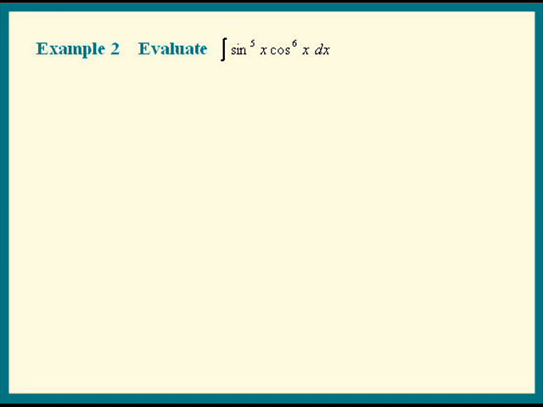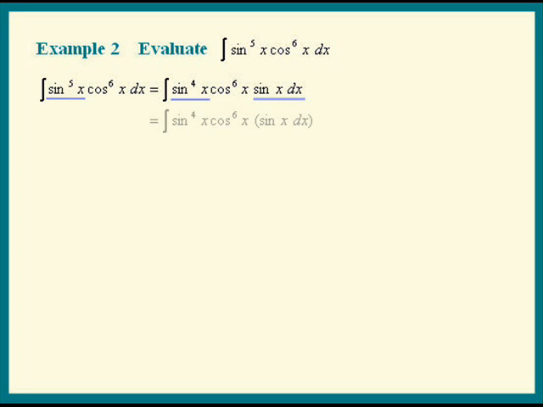Let's try an example where the sine is raised to an odd power. Sine to the 5th x is separated into sine to the 4th x times the sine x, which we tag onto the dx.